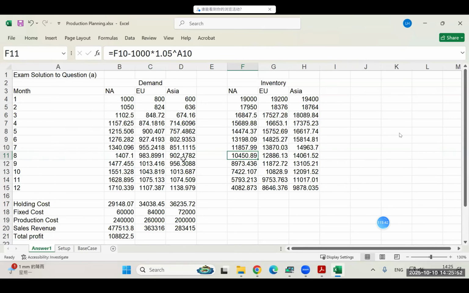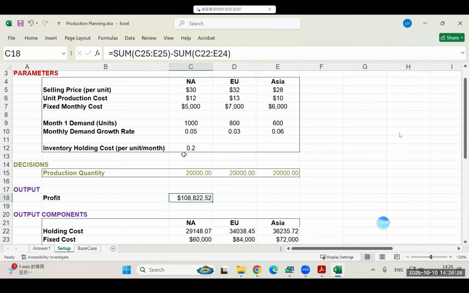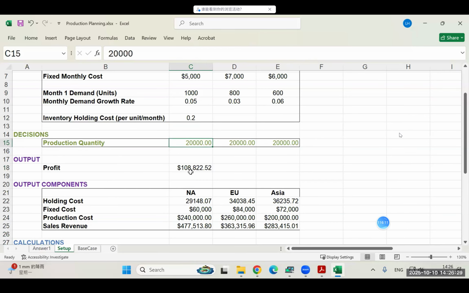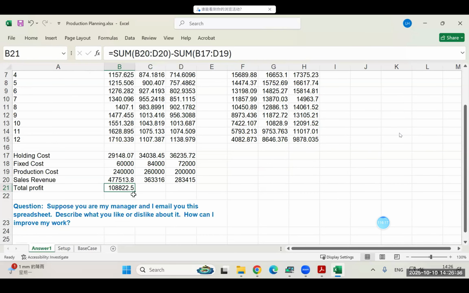Another more important issue is that some of the formulas I use here are simply wrong. They are not even correct. If you pay attention, when keeping track of the demand, the sales, or the inventory, I never use the minimum function. This is because I was quite confident that our initial production quantity would be enough to cover all the demand, so we never run out of inventory. But if we change the production quantity to a smaller value, so that in some markets we may not be able to satisfy all the demand, then this calculation may be incorrect. That's the second thing that is just wrong.